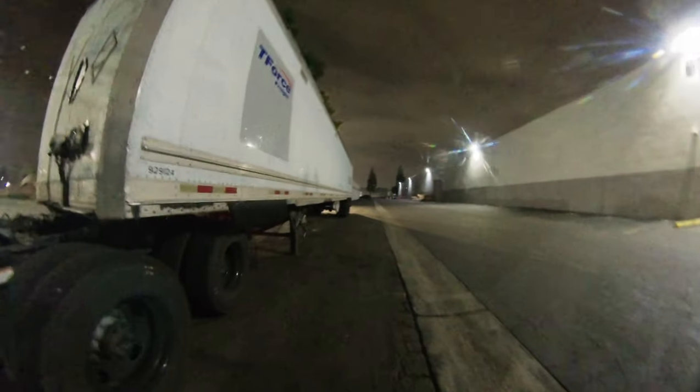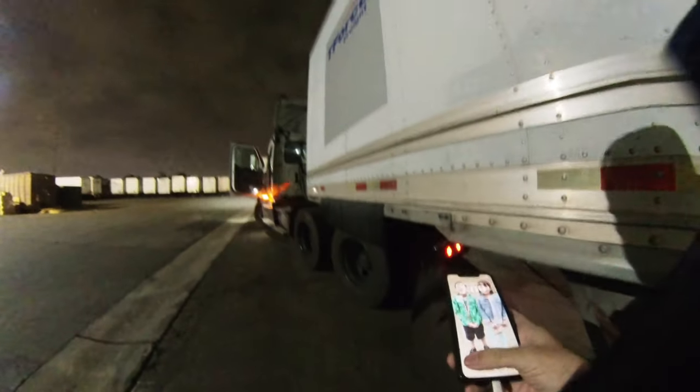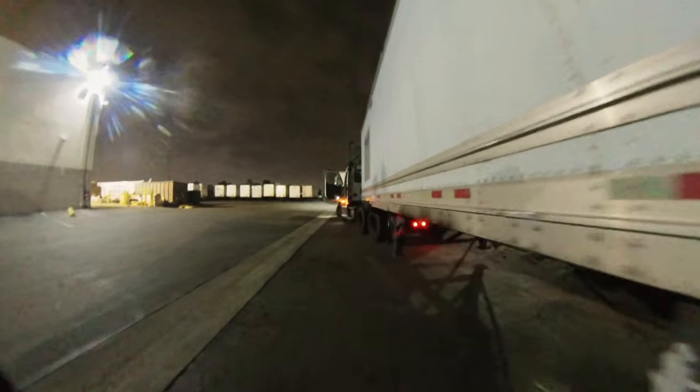All right, guys, we are almost done. We already finished signing those bills. We dropped the empty. We're hooked up to the loaded one, but this one's a little bit too high, so let's fix that real quick. Again, forgot my damn flashlight. All right, we're good. Gotta check the tires, make sure they're not flat. Hook up the lines.